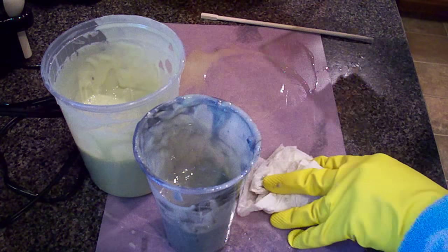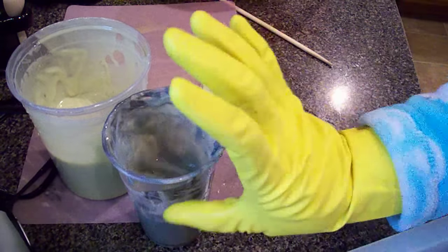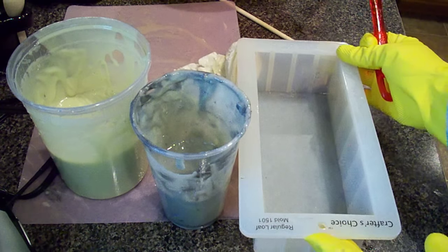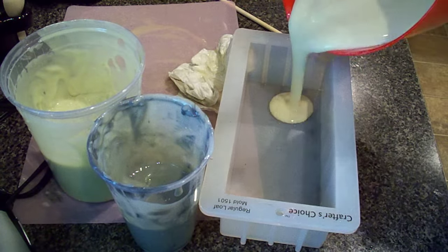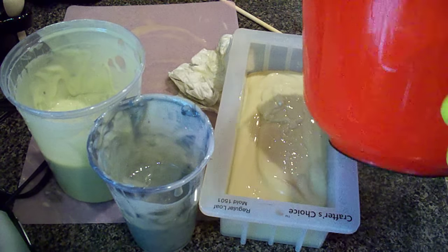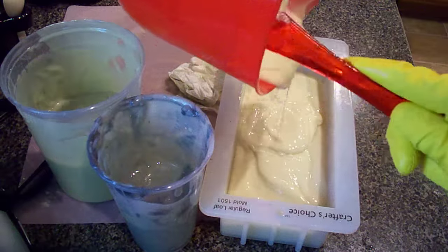Let me bring my mold, take this out of the way. My little thingamajiggy placemat. Okay, make sure that you can see right there. So I'm just gonna go and put my base in first. Maybe another little stir. And on this one, I am not really interested in too much of a crazy texture top, so I'm just gonna put the whole thing in there.